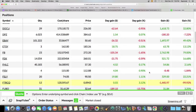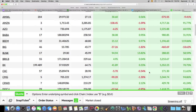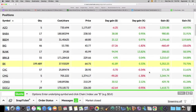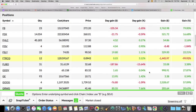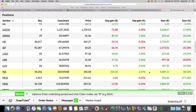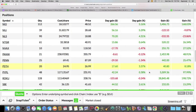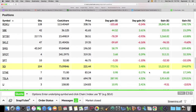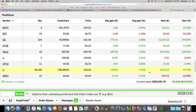And let me just scroll through all my stocks so you guys can see them. And again, you guys can pause the video. So let's go. A slow scroll. And pause the video, and you can see everything that I own. And as I always tell you guys, these are the stocks that I like. There are thousands of stocks that I do not know about that might be performing better or worse. You guys check out what I'm doing, but I think you guys can do better. And you probably can find stocks that I know nothing about that will perform very well for you. So it depends on your investing style.